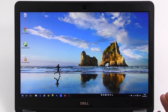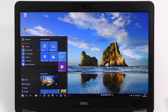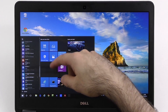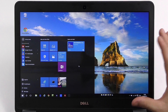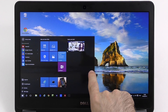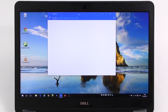The next thing would be the new hybrid start menu. On Windows 8 it was full screen; now we have a new half-transparent one that is also resizable. You have access to your explorer, settings, the power menu, all apps, your most recent apps, your account, and the live tiles. This definitely isn't throwing you out of the desktop like it did on Windows 8, and I like it a lot.